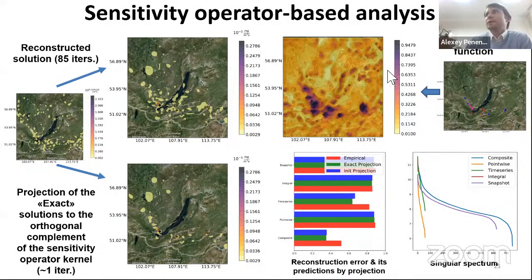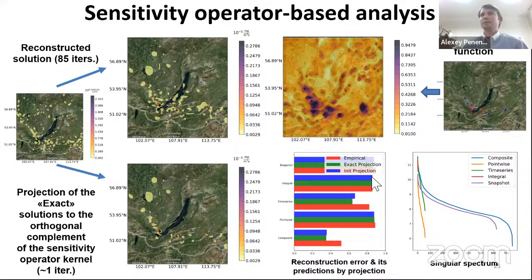Okay, what about elimination functions? This is one for the heterogeneous measurements. When we take all the measurements, pointwise and snapshot type, the picture is quite good. We have ones near the measurement sites here. We have less than one in the other regions, but we still have a picture here because we have a final moment snapshot in this scenario.